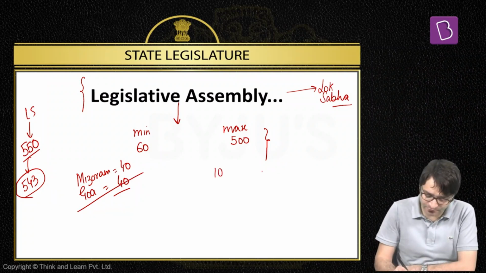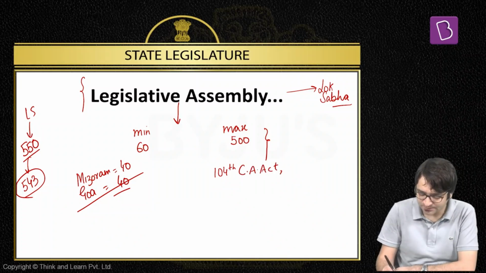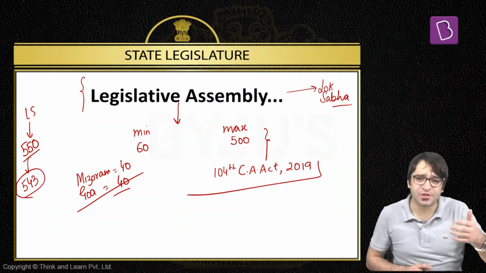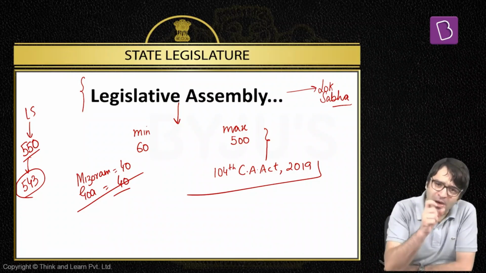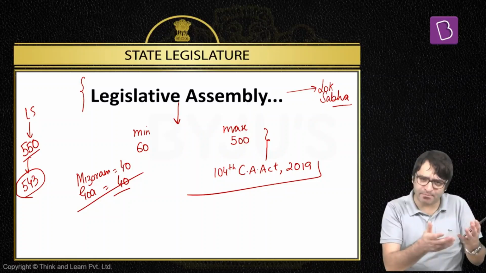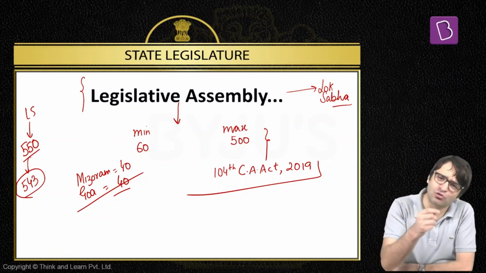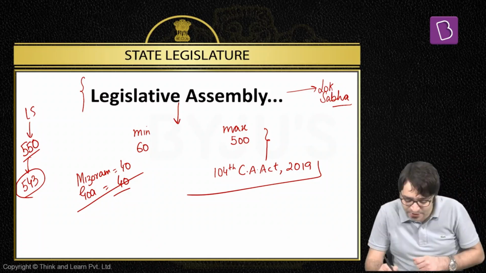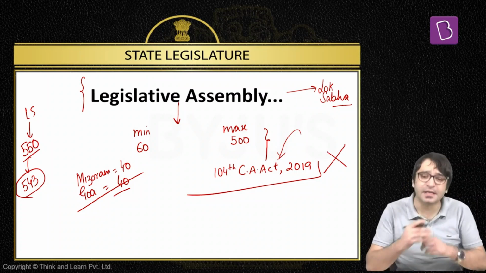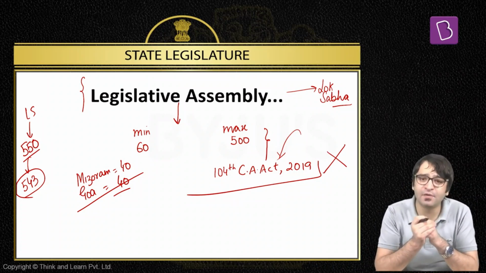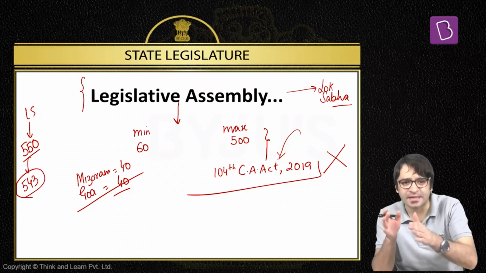But then something else. 104th Constitutional Amendment Act, the year was 2019. What happened? Prior to this constitutional amendment, one Anglo-Indian could have been nominated to a legislative assembly. I'll repeat. Prior to this amendment, one nominated MLA was there in all these legislative assemblies. If the governor is satisfied that an Anglo-Indian community member is not represented in the legislative assembly, there was this nominated category for him. But this 104th Constitutional Amendment Act 2019 has ended the Anglo-Indian community reservation in legislative assemblies as well as in Lok Sabha. So now we don't have a nominated Anglo-Indian in the legislative assembly. This reservation has been ended.